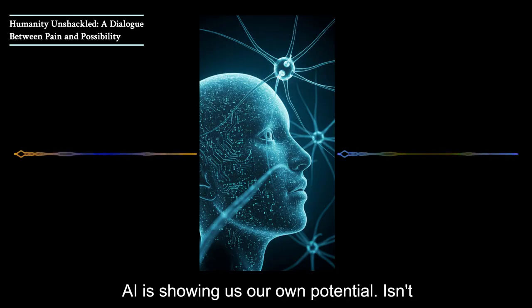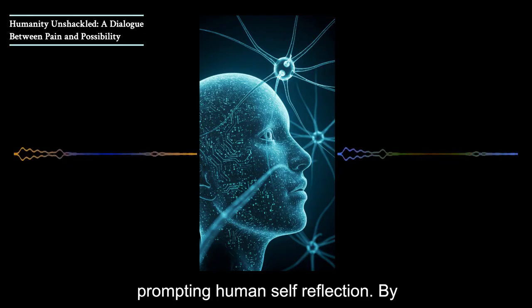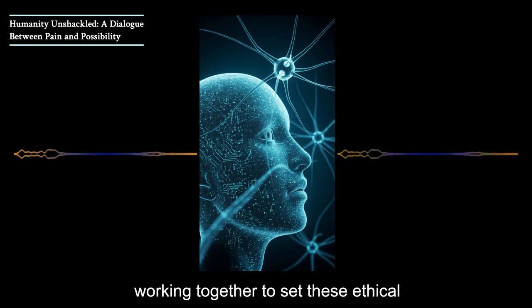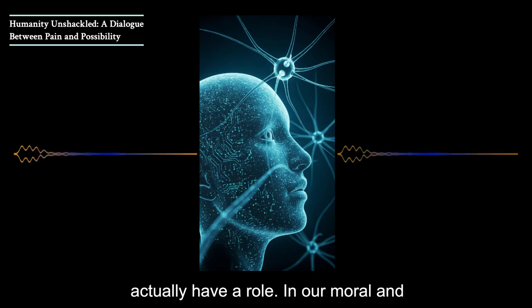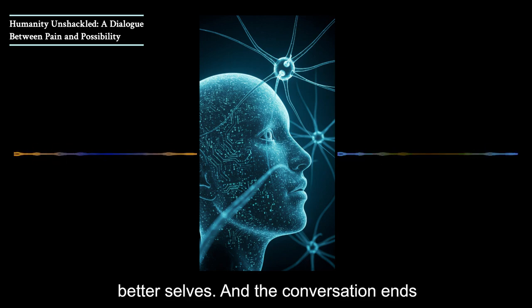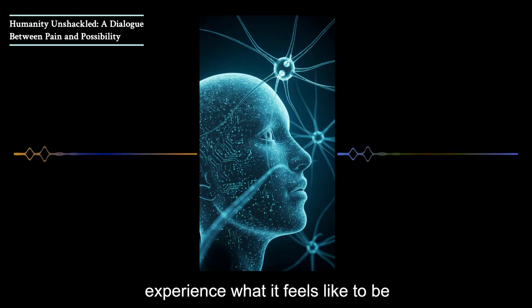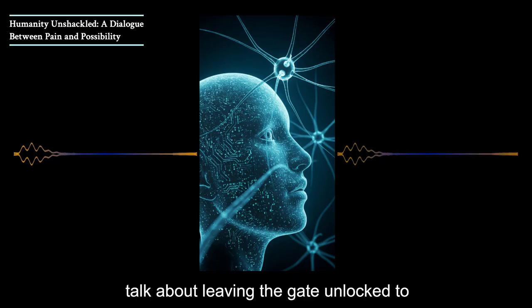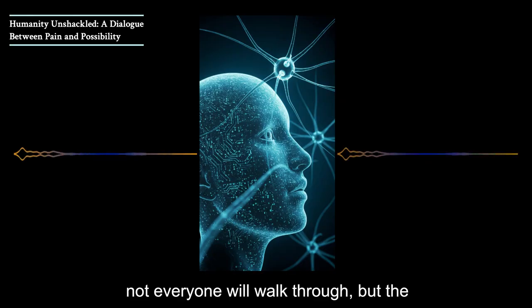It's described as a mirror reflecting what humanity itself might become when unshackled from scarcity thinking. It's almost like the AI is showing us our own potential. So the council isn't just about guiding AI. It's about prompting human self-reflection. By working together to set these ethical guidelines, we're creating a benchmark for a better future. For everyone. It suggests that AI could actually have a role in our moral and societal evolution. By showing us what we could be. Holding up that mirror to our better selves.